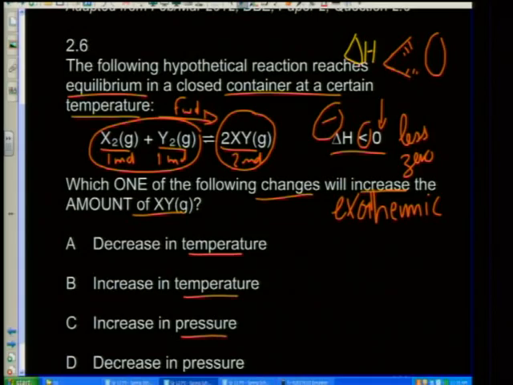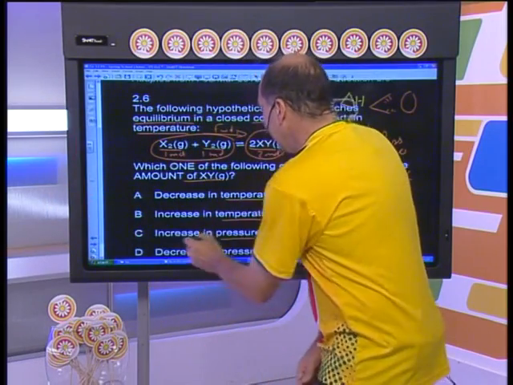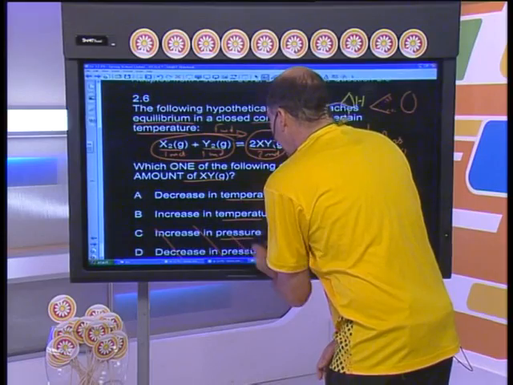So guys, when you've got a situation like this, where there is no advantage, 2 moles of reactant, 2 moles of product, you're not going to find a situation where a smaller number of moles is favored. They're the same. If we favor the forward reaction, we still have 2 moles. If we favor the reverse reaction, still 2 moles. So pressure is not going to have any effect. So immediately I can ignore those.